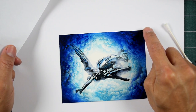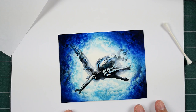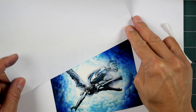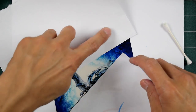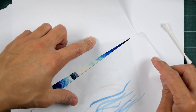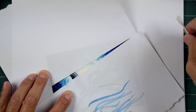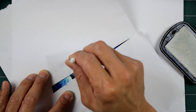Okay, I'm going upper right-hand corner. There's no right or wrong. It would look kind of cool here, too, like that, coming out like that. But let's do this corner here. See, I'm just aiming that piece of paper for that corner, and I'll come up this way. Alright, now it's just going to be down here. I'm not going to have it go all the way up here, because it's coming out from within those clouds. Alright, let's go with the Colorbox one. It's a lighter application of it.